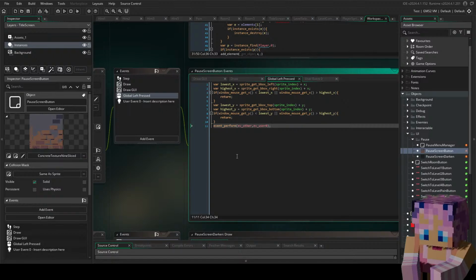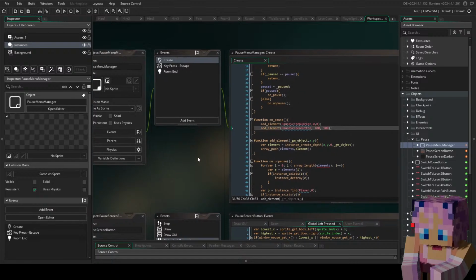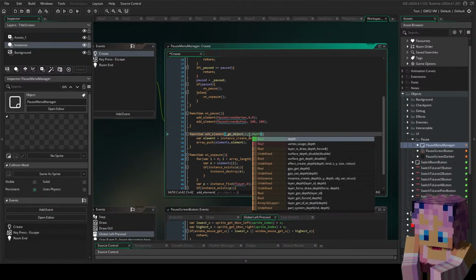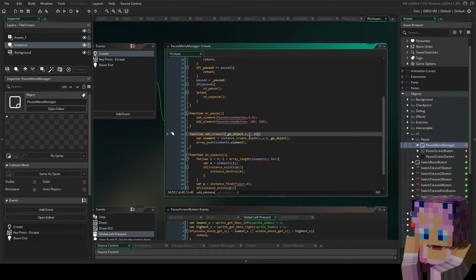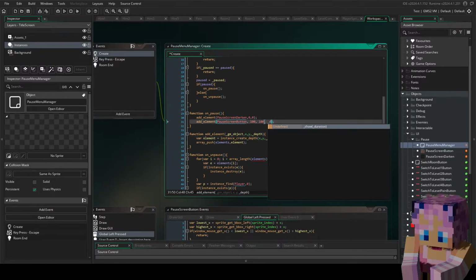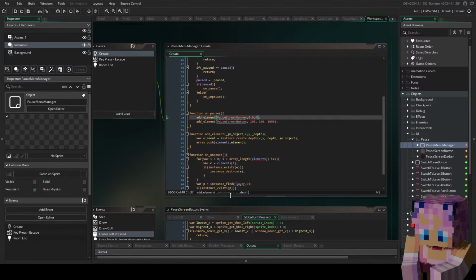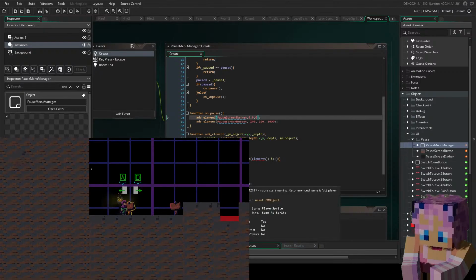Okay, so now that we have the button, okay, that should be okay.